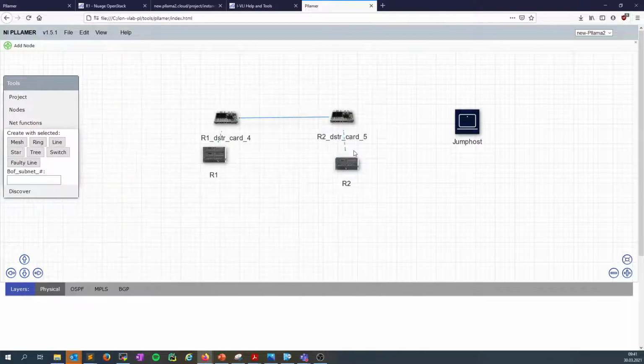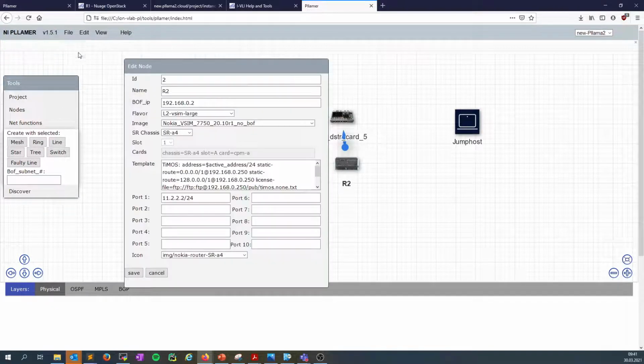Every single node with the basic configuration has the information that setup is being kept on some sort of FTP server that has the license file, TiMOS and the primary config SR2 on the public folder of that FTP. The IP of that FTP is 192.168.0.250. So it means that this is our jump host, and the jump host keeps the configuration files and the licenses.